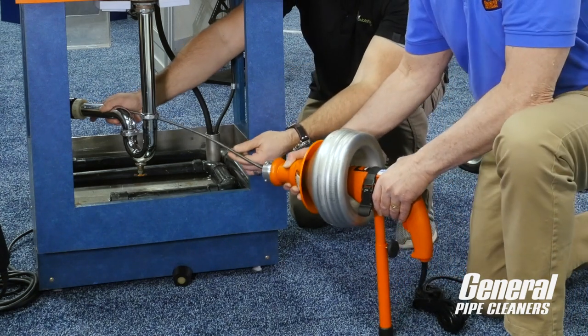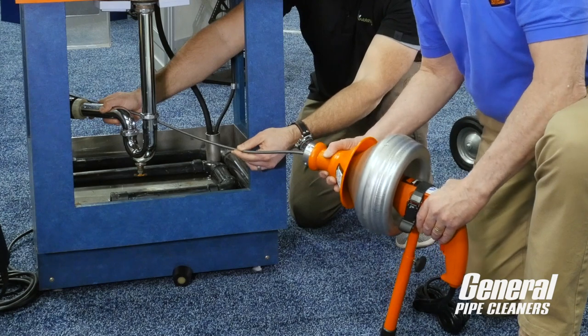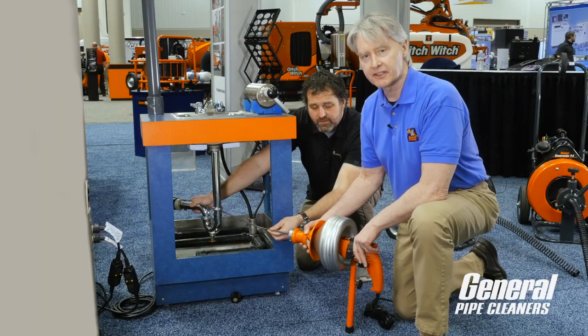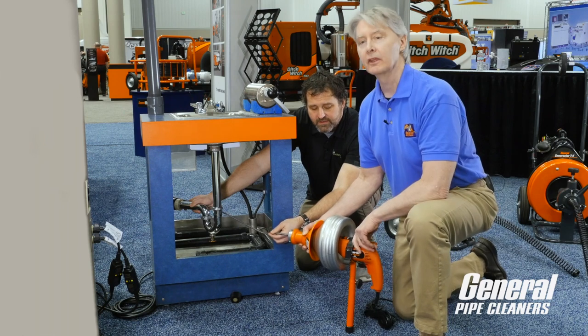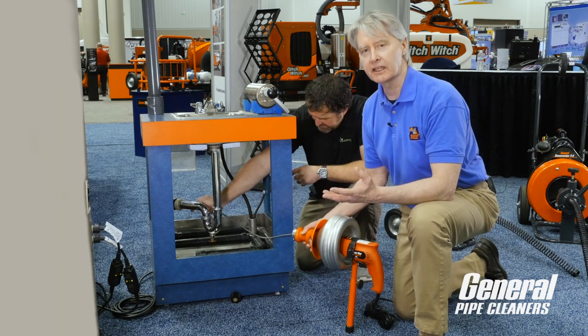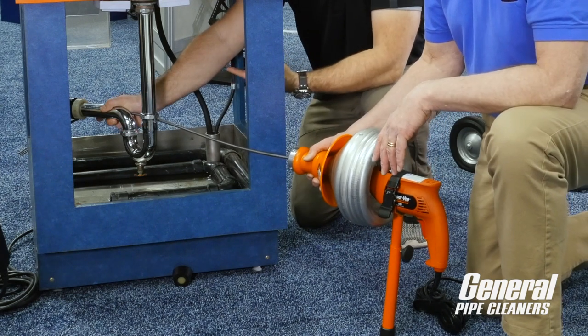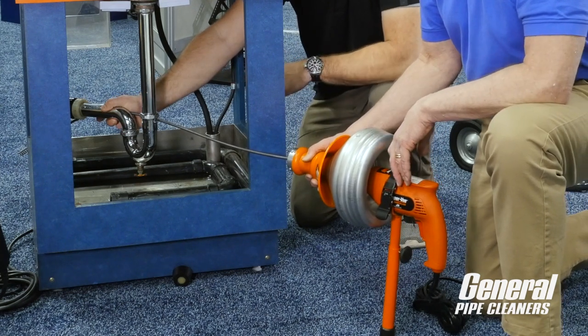I would chuck the cable, put it in, un-chuck it, pull it out, and just by rocking it back and forth underneath the sink, after having adjusted the Unistan, makes it very, very easy to use. It keeps a constant height, which is going to match the height of what you're working on inside the cabinet, so it just makes the whole job easier.